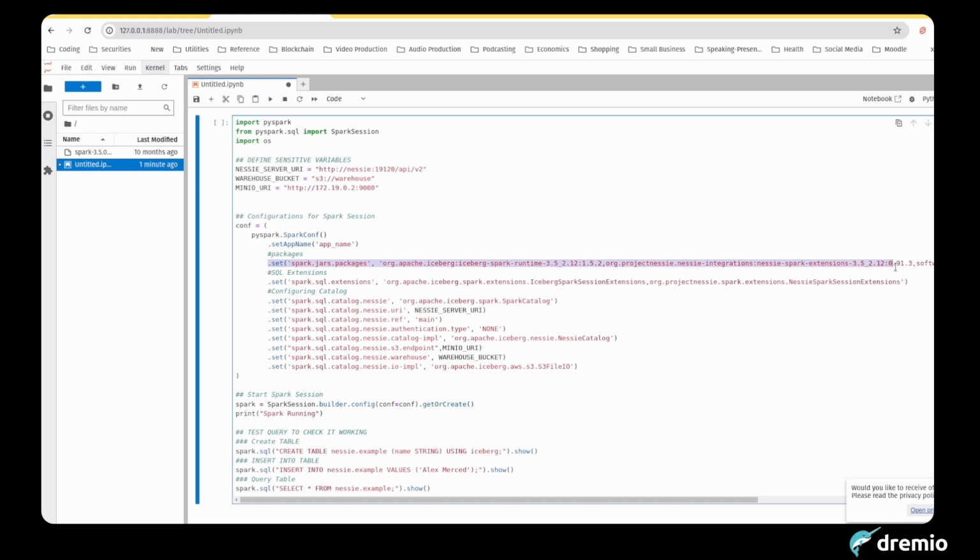But essentially what it's doing is it's going to send instructions to wherever the Spark cluster is and say, hey, in order to do the things that you're going to need for this session, you're going to need these Java jars. Okay, so think of these as Java libraries that are needed to do the things that we're going to be asking Spark to do. Okay, so basically this sends instructions of which jars to download. That's already kind of all set for you.